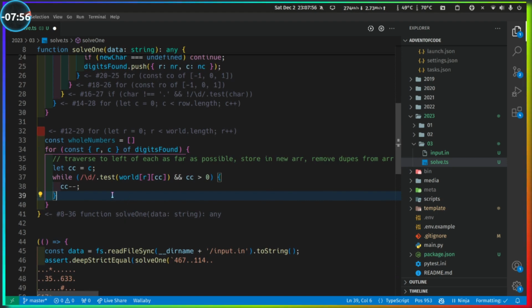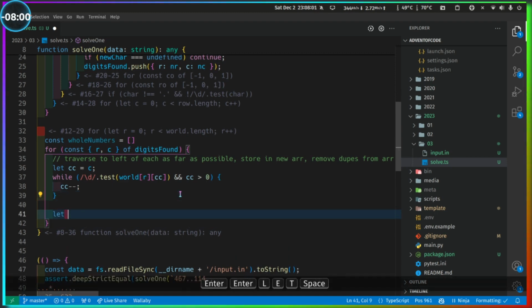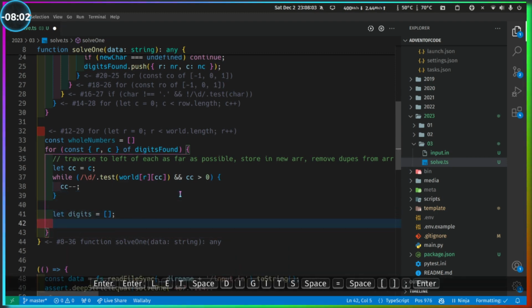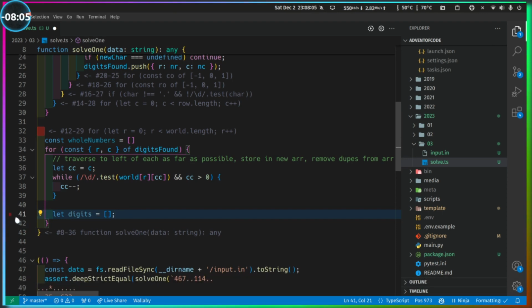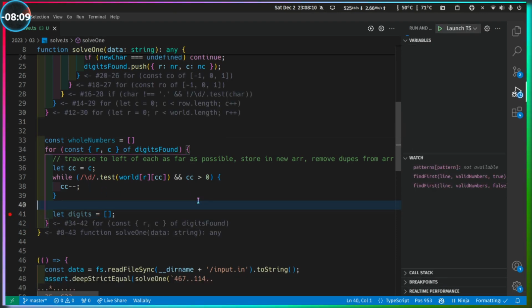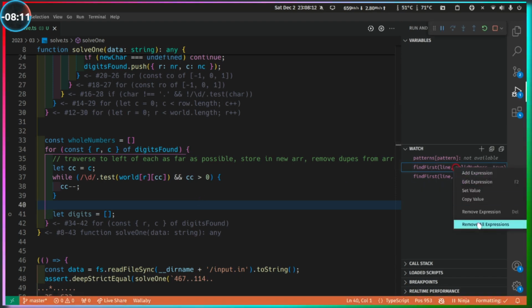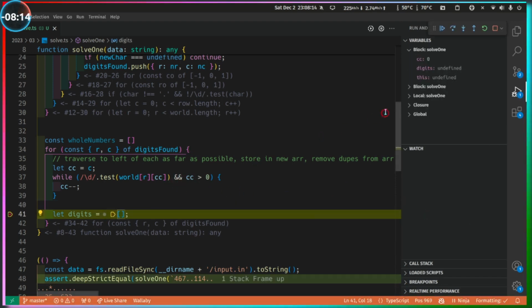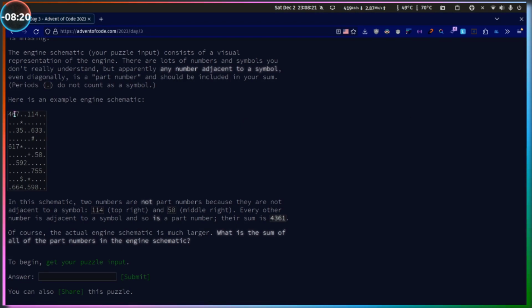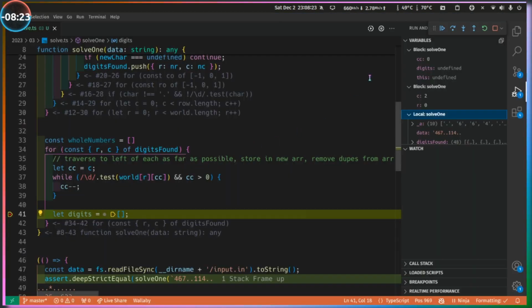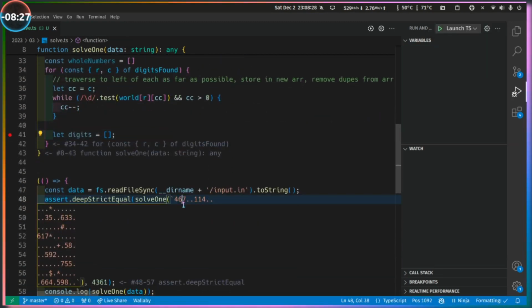So once we go as far as we can to the left, then we traverse as far as we can to the right. Digits equals right here. I need to determine where this actually places me. And figuring this out now is going to save me time in the future. So let's do that. Great, so CC is 0, C2, R0, C0, 1, 2, R0. So it left me on the digit, but why? Is it because I was at the end or because I was at the beginning?